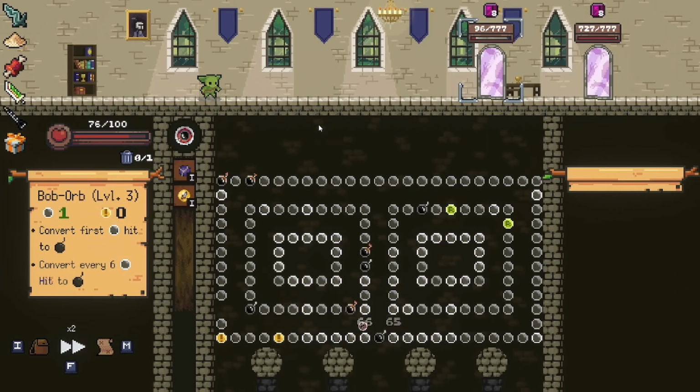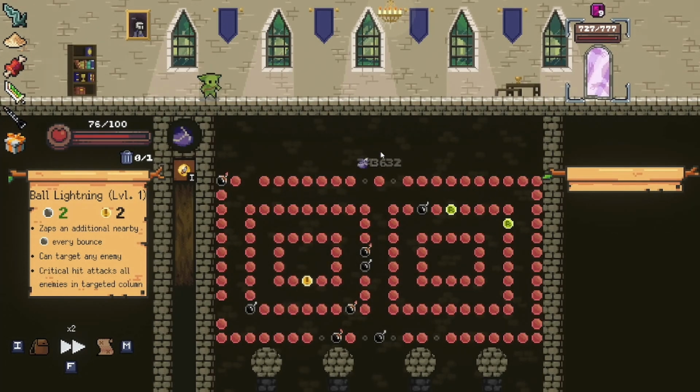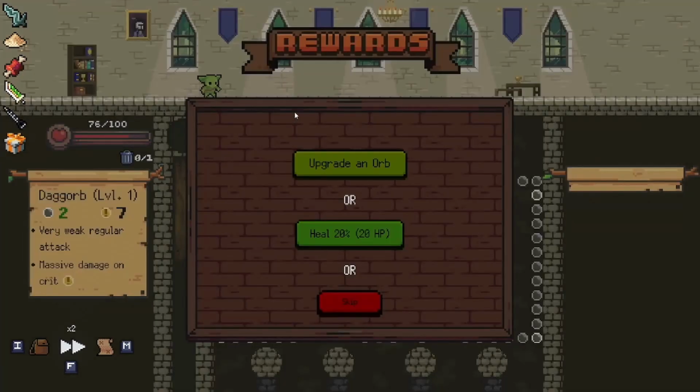Bombs everywhere. Damage? Big damage. Come on. That might be enough. It wasn't enough. Oh, it doesn't double up. Okay. Okay, we got out of there okay.